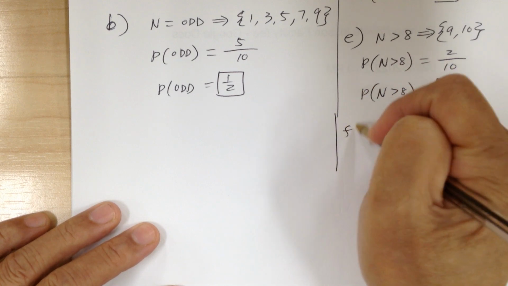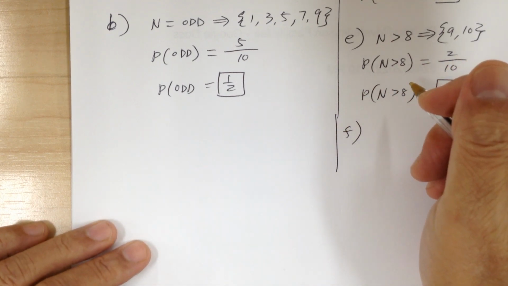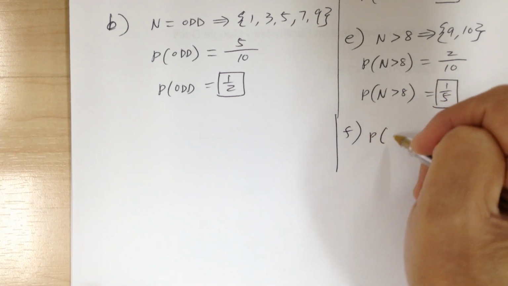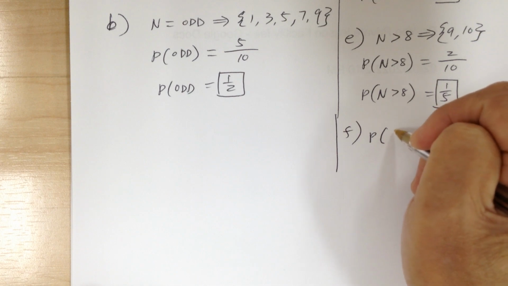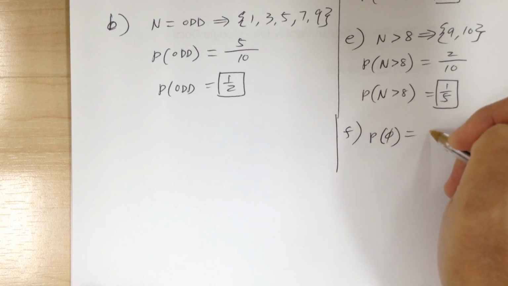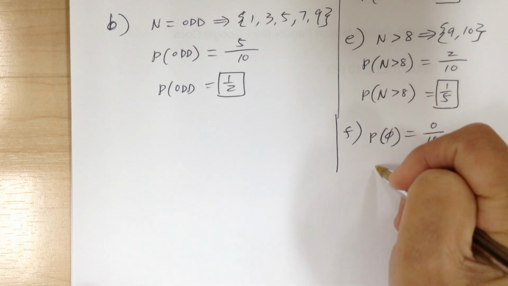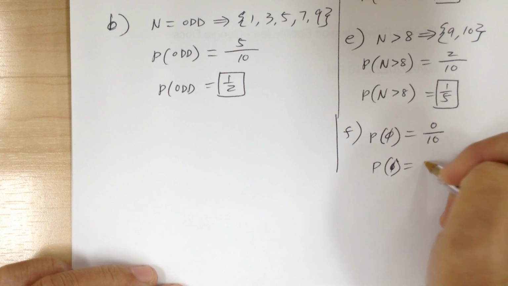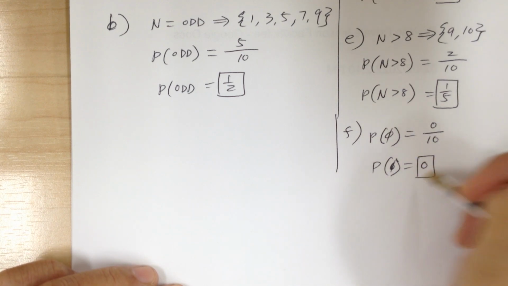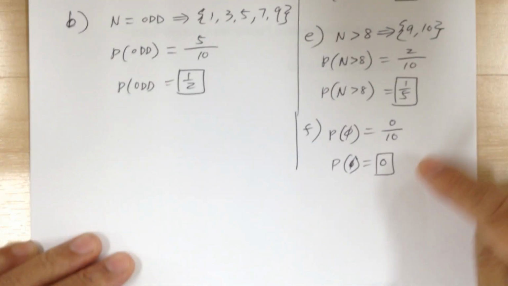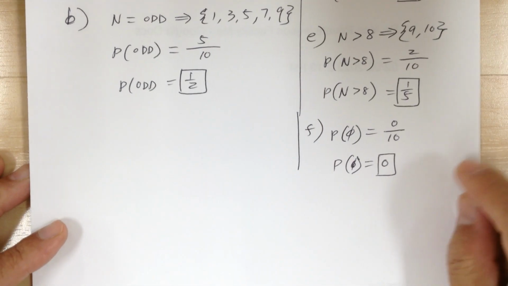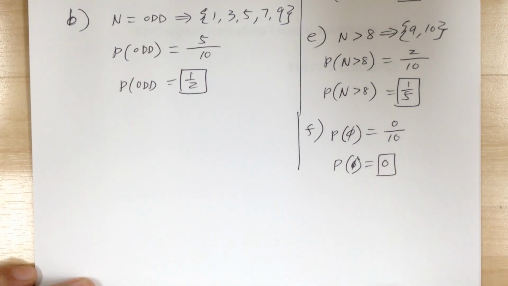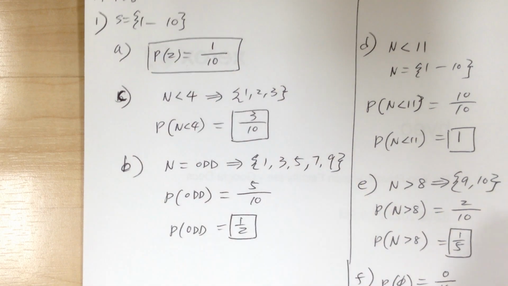Now you go to F, the number between 3 and 4. Well, there's no number between 3 and 4, so there's nothing. So the probability of that, between 3 and 4, that's nothing, right? So it will equal 0 out of 10. So the probability that nothing is going to happen. You cannot get a number. So therefore, it will equal 0. 0 means it never happens. So 1 is guaranteed you're going to get it. 0 guarantees that you're not going to get anything. Again, no matter how you draw it, you're never going to get a number between 3 and 4 because there's no such number in here, right? It's only 1 through 10.